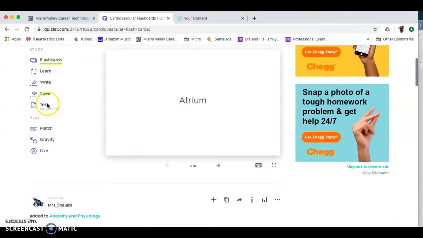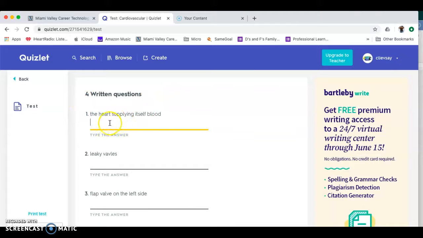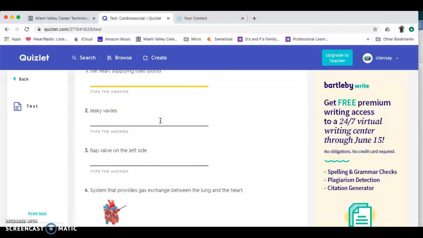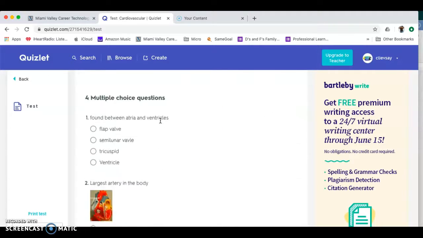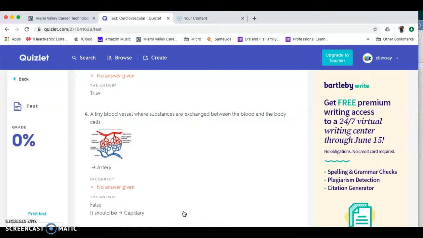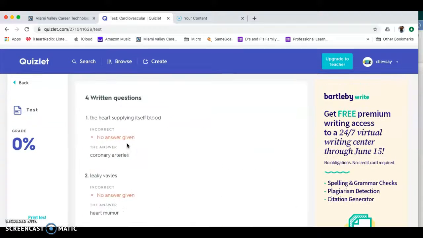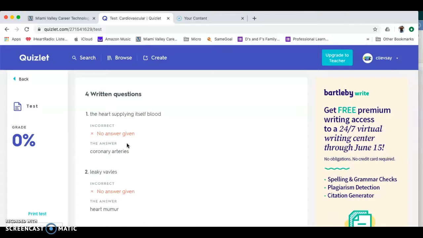When you are ready, you're going to come over here to test and fill this test out. You'll put in all your answers, and then hit check answers. Obviously, I didn't do very well. I didn't even put in any answers, so I would want to try this again. And you can try it as many times as you want, until you get the score that you want.